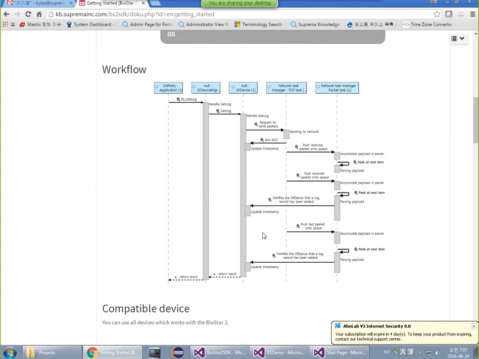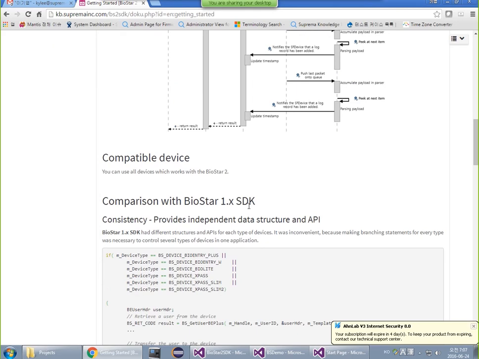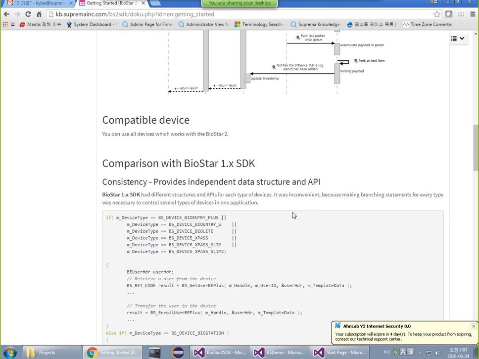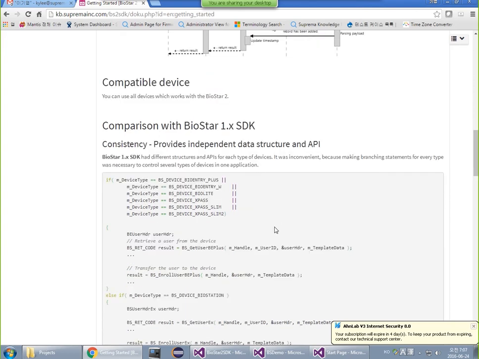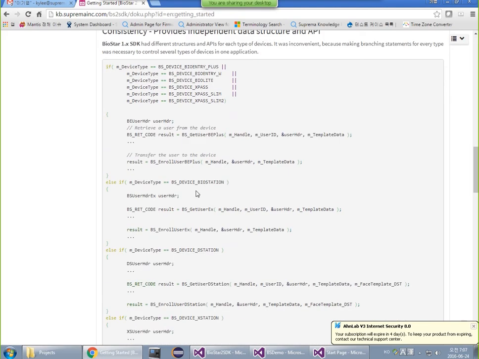This is the basic workflow. You can refer to the page. For the short explanation, if you have been using our BioStar 1 SDK, you might be quite familiar. We had several functions for one feature. So let's say if we are enrolling a user, there were separate different structures for the user.